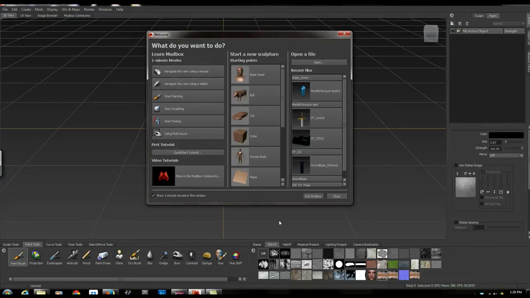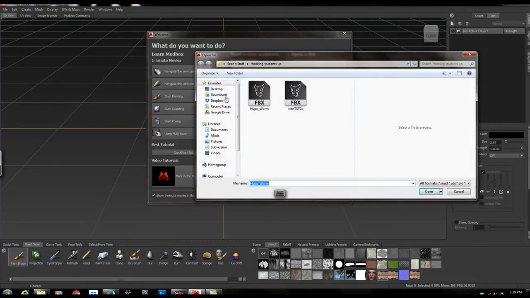All right, so what we'll do here, let's go and open up HypoWorm, a file a student gave me. In this file, I also have the normal map nearby. So be careful with this. When you do have a normal map already loaded, make sure that it is nearby your FBX if you're going to have them auto load, so you can maybe edit it or tweak it in any way. I'm going to say open.